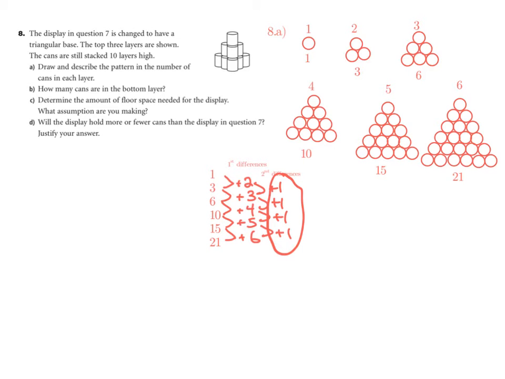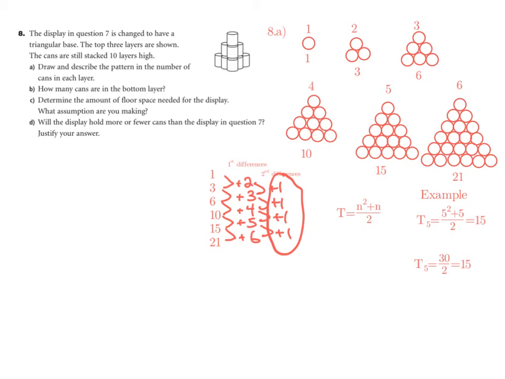We haven't gone through quadratics yet this year, so without boring you with the details right now, we're going to easily find out that our leading coefficient is going to be 1/2. The number of cans in each layer is going to be the layer number squared plus, for example, since I know it is quadratic, I'm going to square 5 for the 5th layer, so that's 25. I add another 5 for 30, and divide that by 2 to get 15.